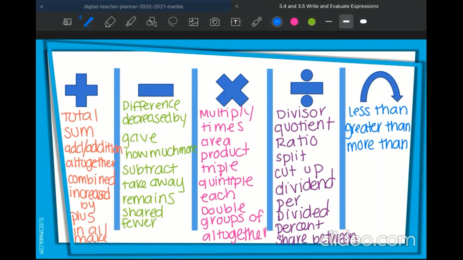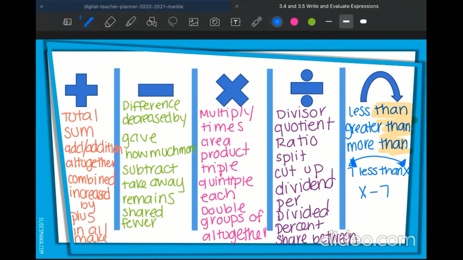Flippy arrow thing. Anytime I have "than," this word right here is going to make me do my flippy arrow thing. So if I had something like 7 less than X, I have to do this flippy arrow thing and write the numbers in opposite order. Instead of 7 minus X, I actually would have to do X minus 7. So my little flippy arrow thing flips the order of the numbers. Does that make sense? We're going to do some problems, so hopefully it'll help.